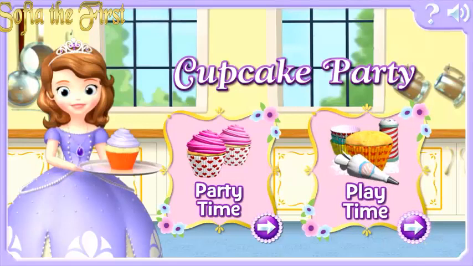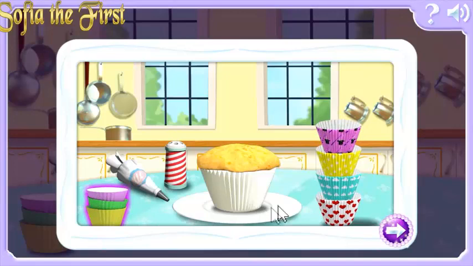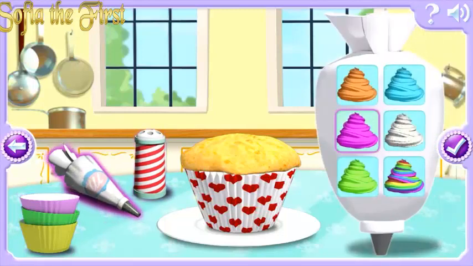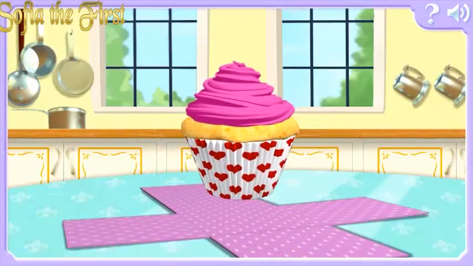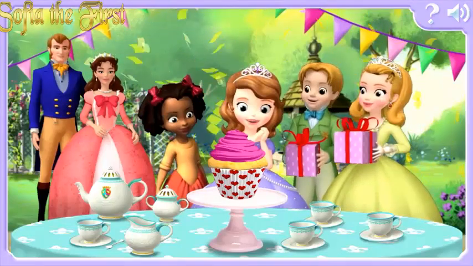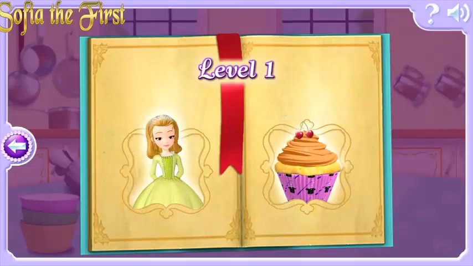Sophia loves to make beautiful cupcakes for her friends. Let's make a royal and delicious cupcake. First, click on one of the three objects on the table. Then choose some decorations and add them to your cupcake. Wrap. That's a pretty one. Icing. What lovely icing! You did so well. Level 1. Can you make this royal cupcake for Amber?